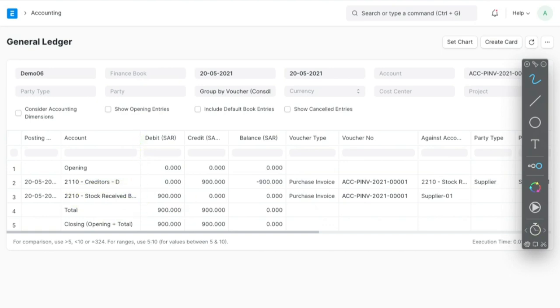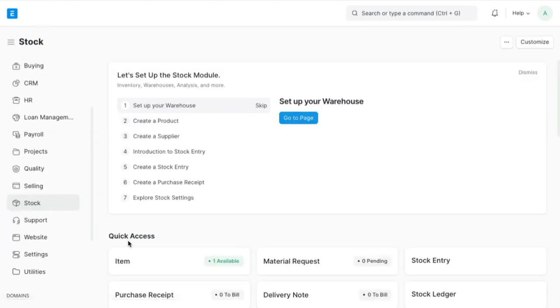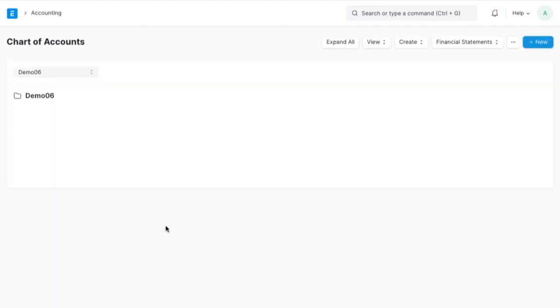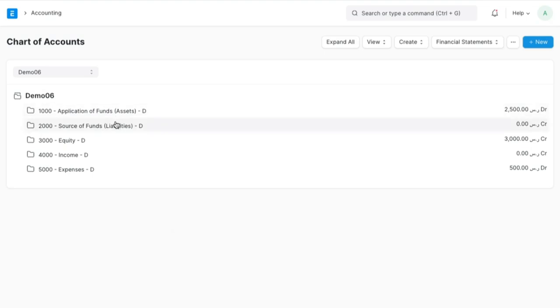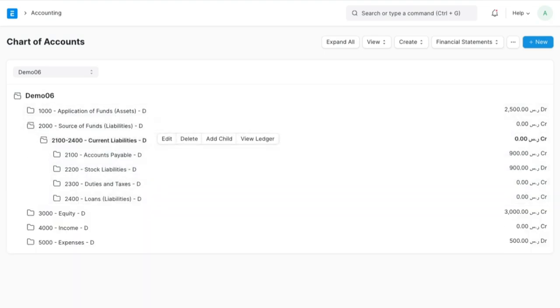What is that? I'll show it here in the accounts. So if you go here to the chart of accounts, look here. Once we have entered an invoice from the supplier and we have not paid it, that means we have a liability, a new liability. Last time we discussed liability, equity, assets and everything. Again, I repeat, if you haven't watched that video, go back, watch it, and come back.